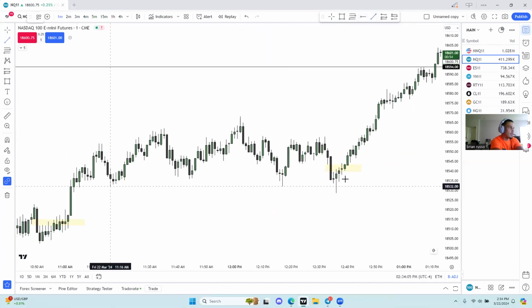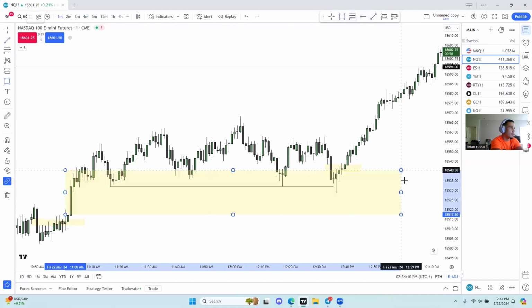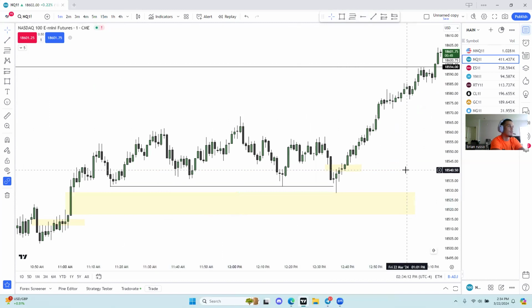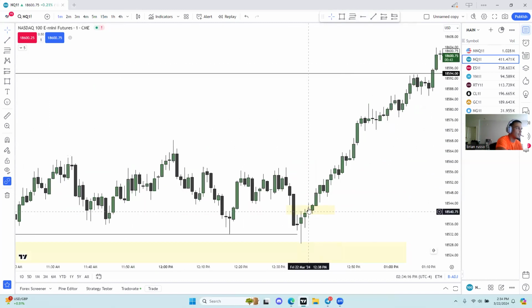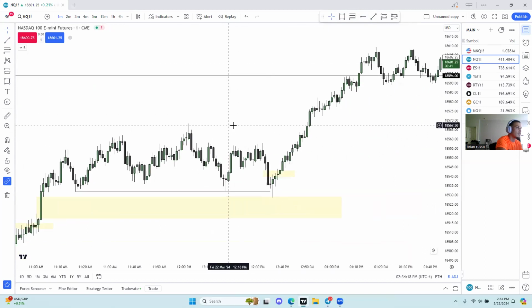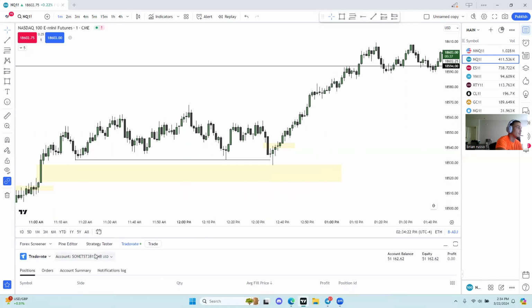I mean, markets just set up for this. We swept liquidity. We delivered from this. Those are the two things I look for. I either look for us to deliver from a fair value gap or sweep liquidity and inverse something. And that was a nice inverse with a lot of momentum. I took that all the way up to the equal highs, so that made my day. That trade. After that, I was pretty much done.